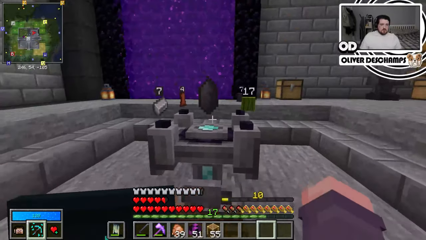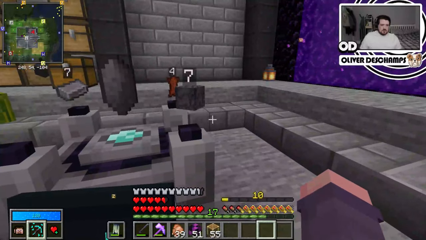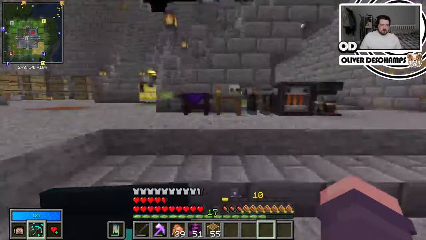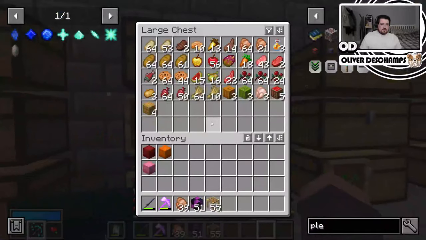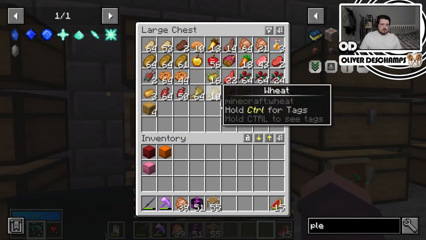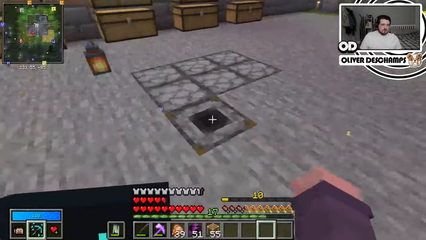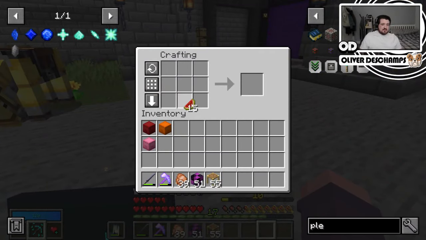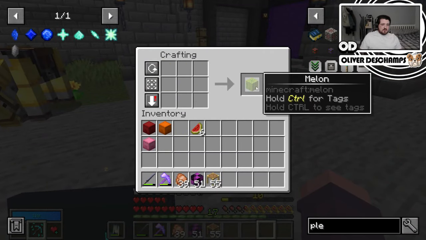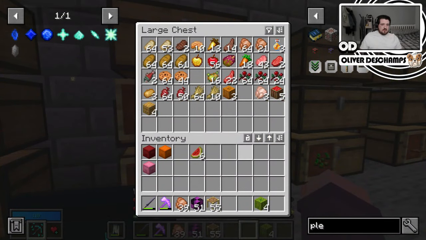Let's then chuck you on here. 17 melons. Ooh. We don't have any basalt. Leather and iron. Okay, so melons, I don't actually know if I can do either. We might need to... unfortunately, we might actually need to fly back to our previous home. Because we still haven't set melons up here yet.